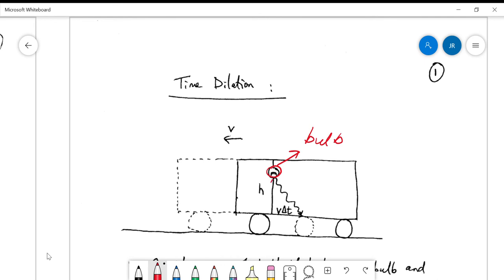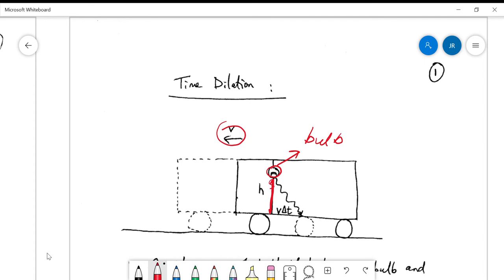Let's say that's this line here, which is now red, I guess. That's the only beam of light that we can actually see, because we've put a pinhole in the box, or we put the bulb in a box. Now the train is moving, let's say with a constant velocity V to the left, as indicated here. Instead of the light going immediately down, because the train is moving during, but importantly after the light has left the bulb, the floor of the train actually moves away as the light is coming down.